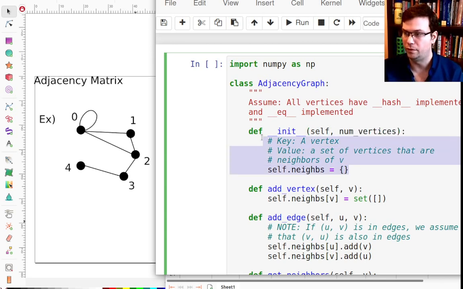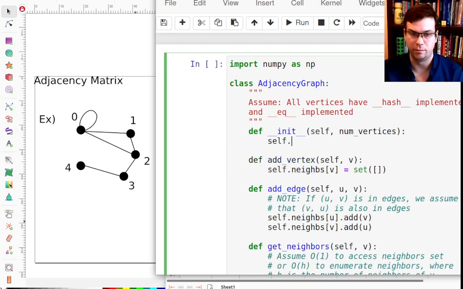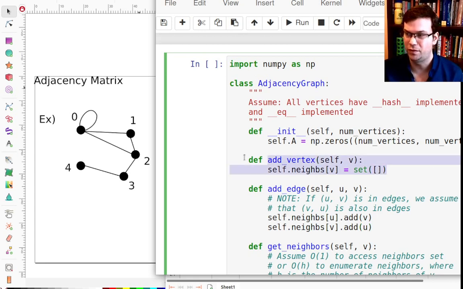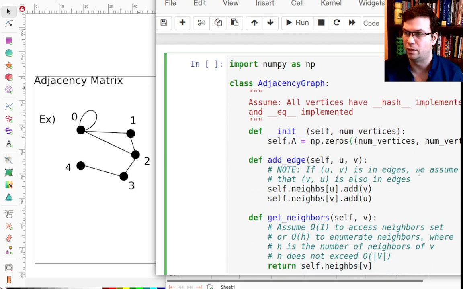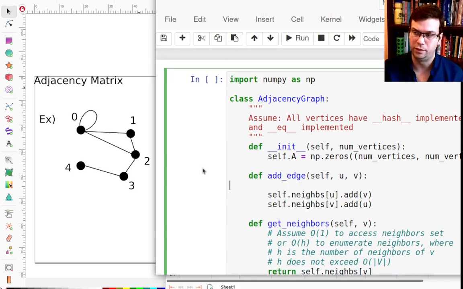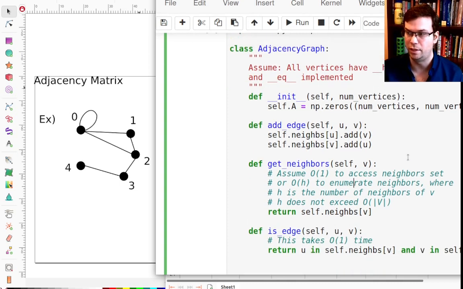And so what I'll do is I'll set up, I'll call it A for the adjacency matrix. self.A is equal to np.zeros, num vertices. So certainly there are versions of this you could make where you have the capability to actually add vertices. Let me remove that capability for now, and I'll just implement the adding the edge capability and the neighbor capability.